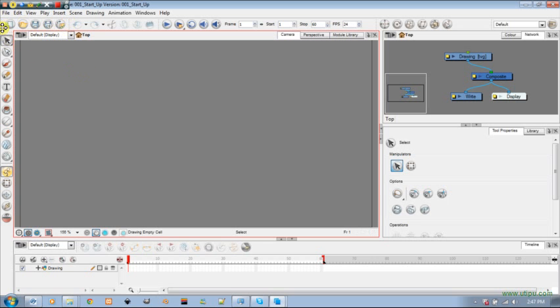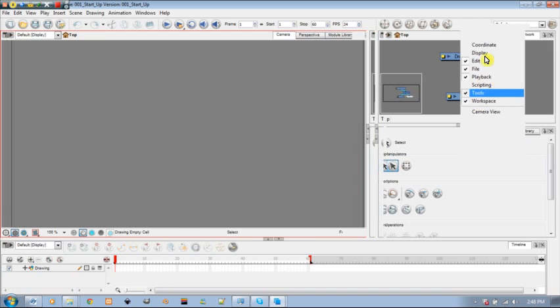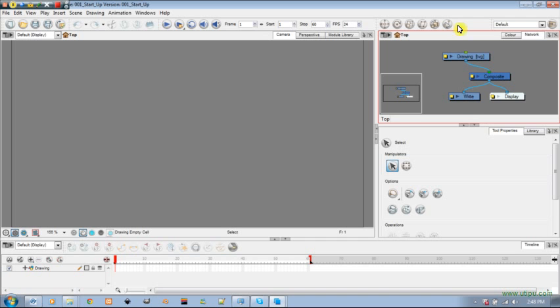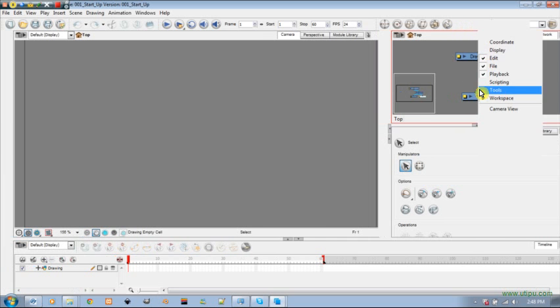Over here you have your file buttons, logically grouped together, which is good. Over here you have your editing, such as copy, paste and cut, and your undo and redo. You have your playback functions over here. And over here you have your advanced animation tools. Some of you, when you open up yours, might not have it up though. If you want to bring up one of those advanced ones, right click in the gray area and it will bring up a whole bunch of these. So you'll have to know which one of these is best for you to do certain things, right? My tools! You see what happened there? So that's how it works.